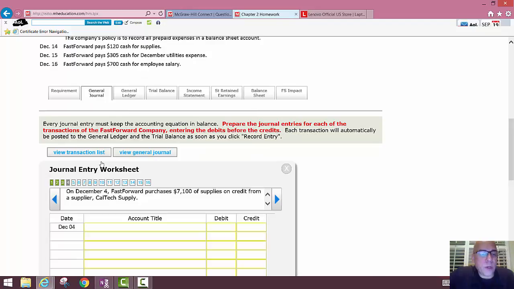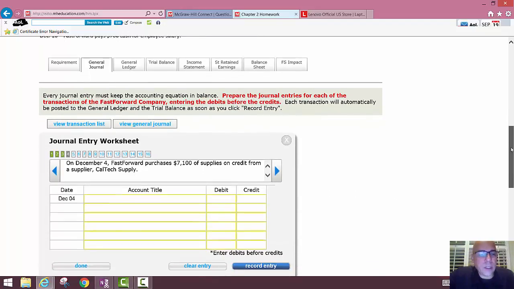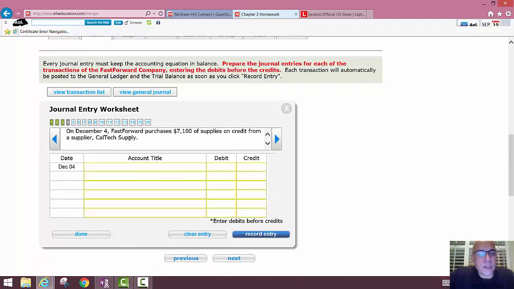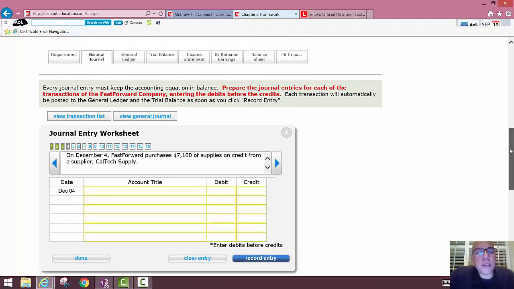So let's go ahead and let's try the next transaction. Let's try number 4 here. And we take a look, and this one tells us now that they purchased supplies on credit. Okay, now we better purchase on credit because we're out of cash. And they tell us on credit, that means that we are going to have a liability because we're using our credit card. Think of it that way, to purchase this, and we're going to have to pay the person in 30 days or so. Even if they don't issue us a credit card, if they give us an account, that's going to be considered a liability. We're going to have a bill, right? We're going to have to pay this person back.